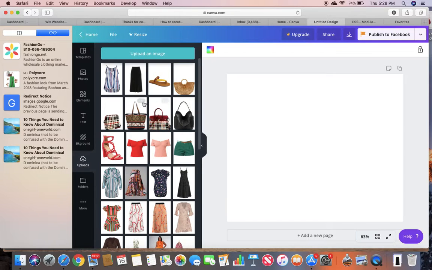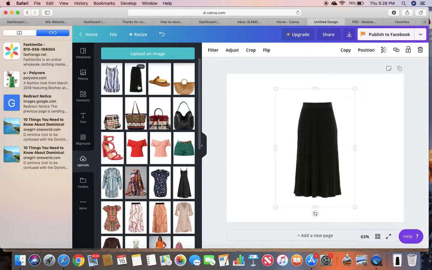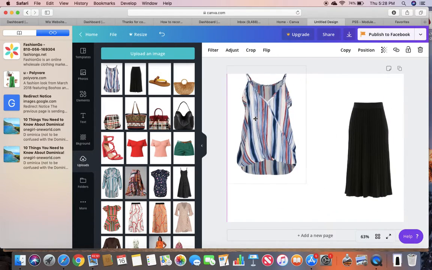Now obviously this blouse and this skirt don't necessarily go together. I just selected these items to give you an idea of how to first get the products out of the supplier hub into your document folder, and then from your document folder into Canva.